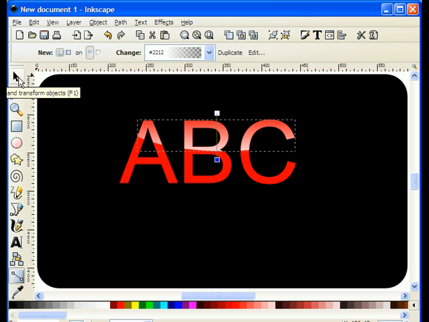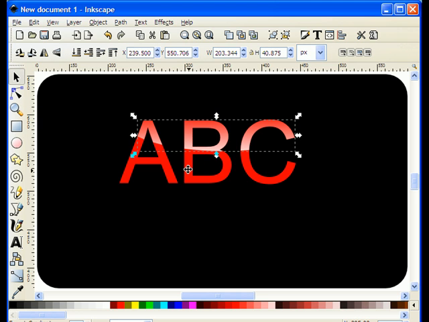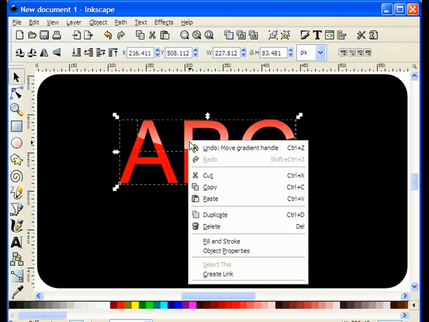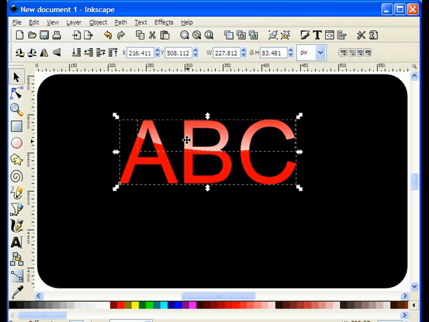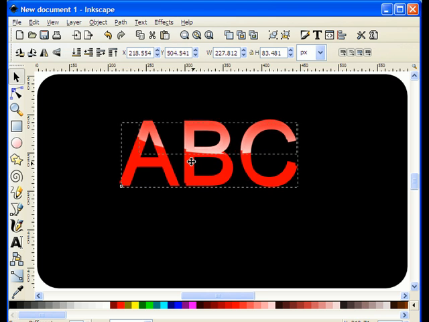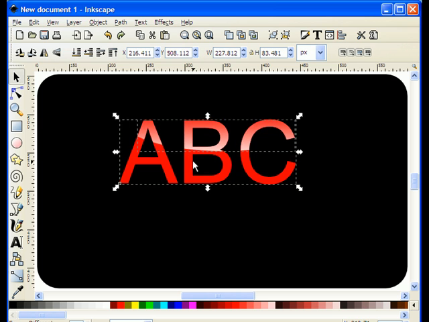I'm going to go back here to the selection tool. I'm going to left mouse click on the red text, so I want to hold down the shift key and select this area here so that I can have both areas selected. Then I'm going to right click and select duplicate, so that now I have a duplicate of this total shiny area as well as the red text. And I can show you that by moving that down to the side. So let me go ahead and put this back.